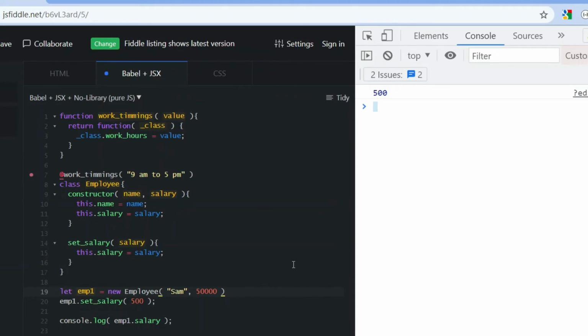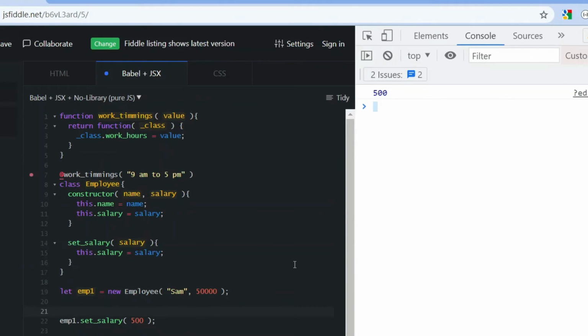So now the thing with JavaScript is that you can actually override the method outside the class also. So let me show you that. Employee.prototype.setSalary. So this is a function. If salary has a parameter, then here I can modify salary as 0.